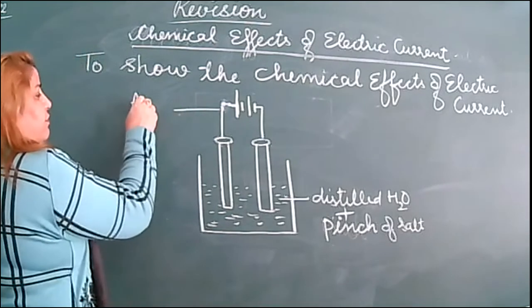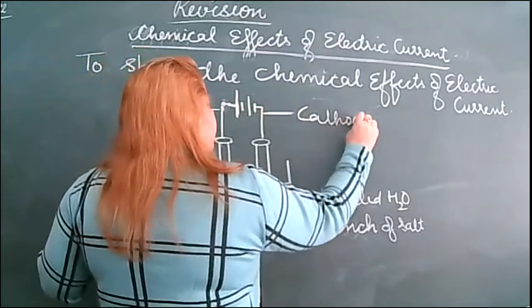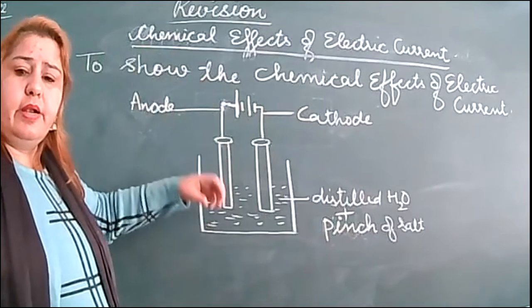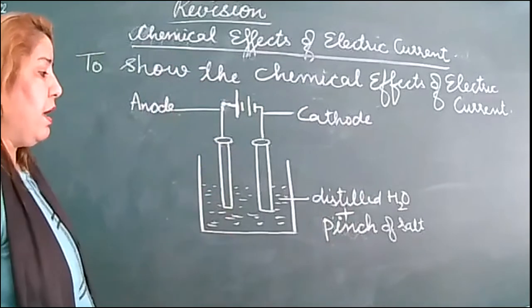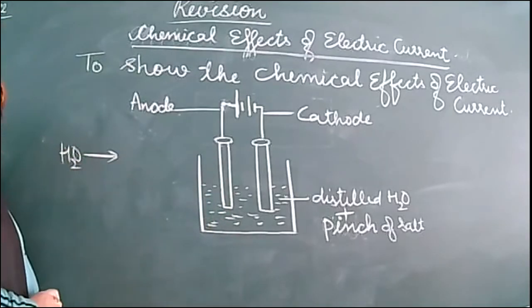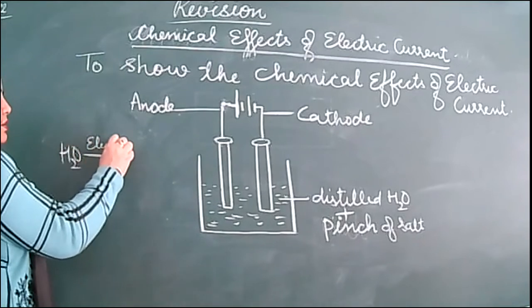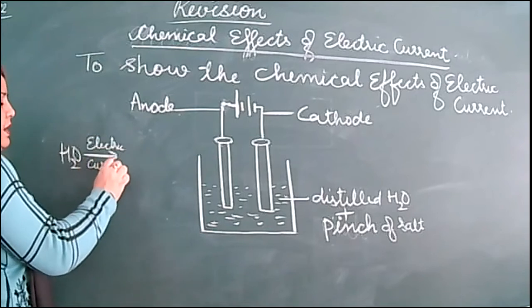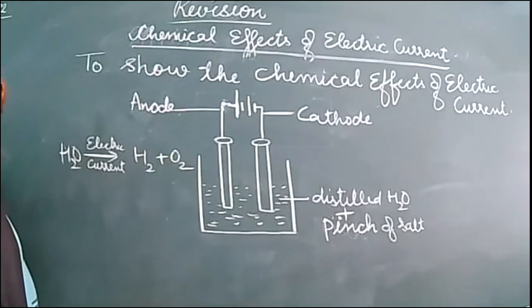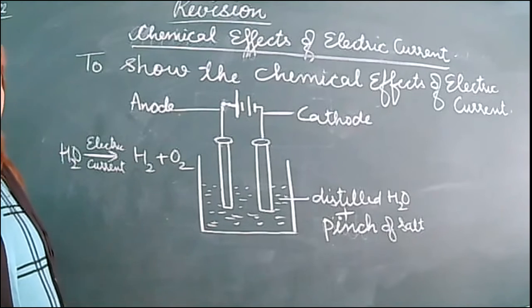Anode is positive, and cathode is negative. Right. Now what will happen as we pass the electric current, when we switch on? The water will decompose. Decomposition means breakdown by passing electric current. As we pass the electric current, it will give rise to hydrogen and oxygen gas. It dissociates into hydrogen and oxygen gas by passing the electric current.